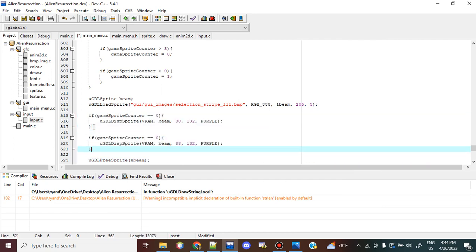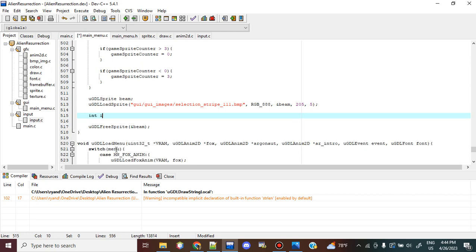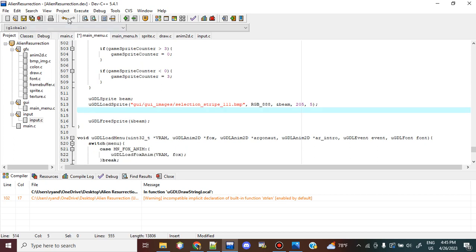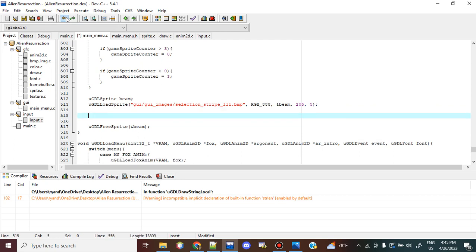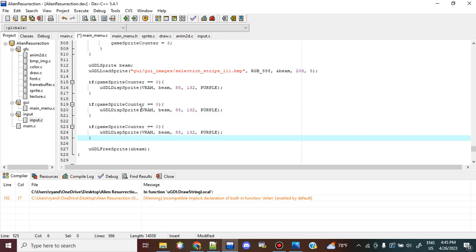Proceed. In fact, I can use a little loop here, can I? For I equal to 0 as long as I is less than... Wait. I know why. Yeah, no, I can't. That'd be dumb to try and use a loop there, because they're different states. What am I doing?